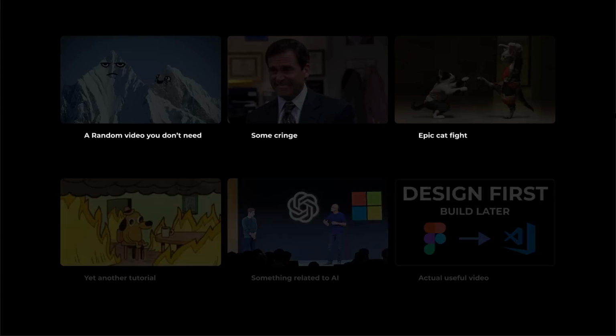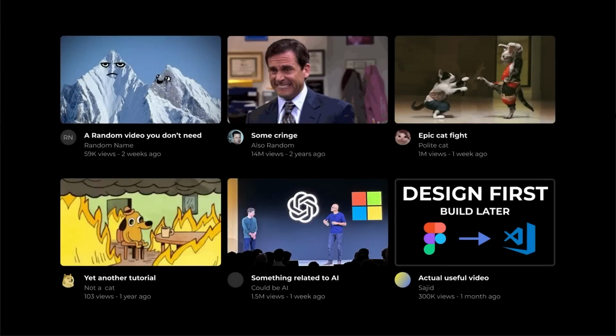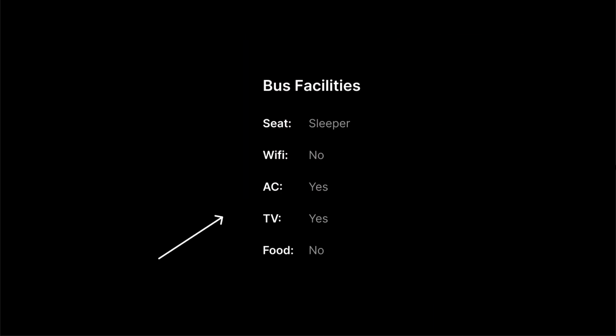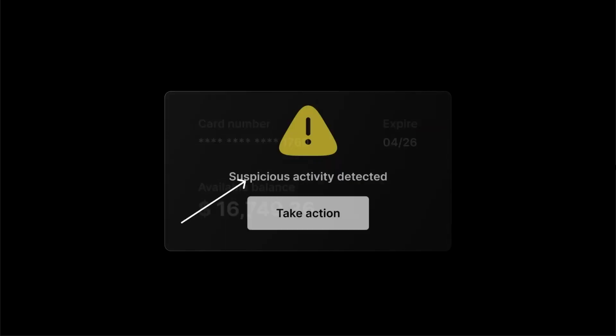If the design isn't scannable, you need to do some adjustments. It could be choosing different font size, a darker color, or simply a bit more spacing. Do whatever you can to emphasize the elements you know the users will look for. Sometimes it could be labels, and sometimes it could be values, or maybe an icon. It all depends on the context.